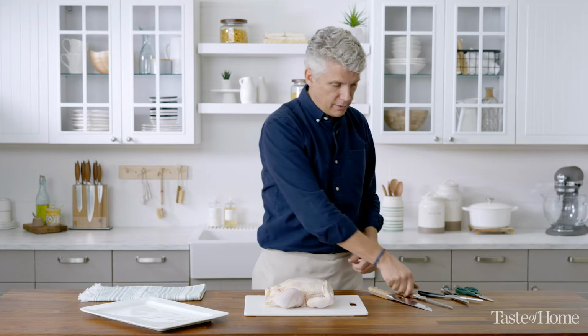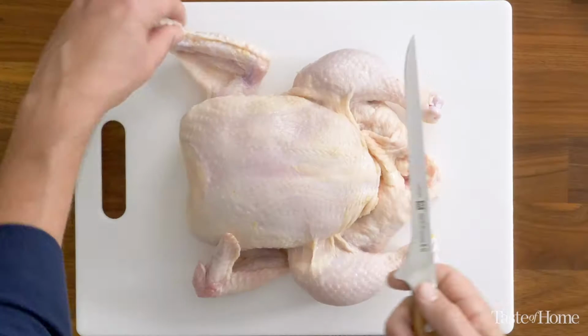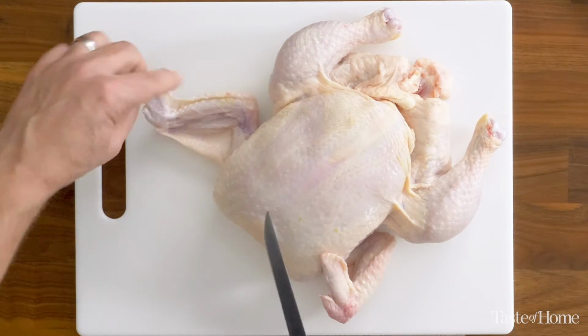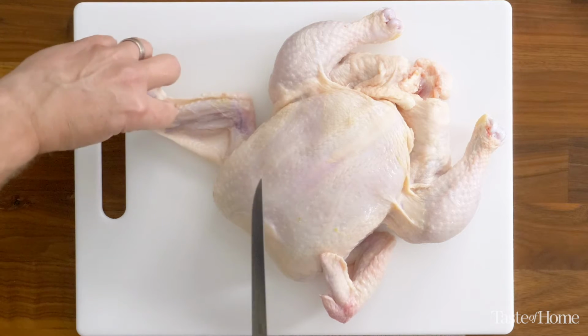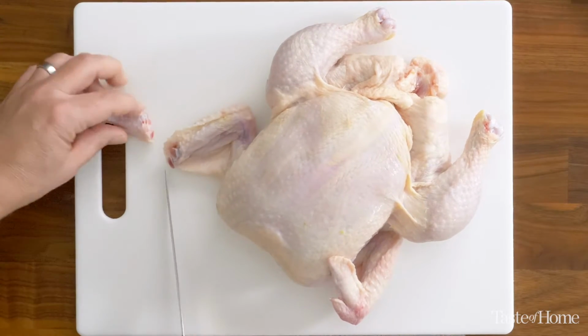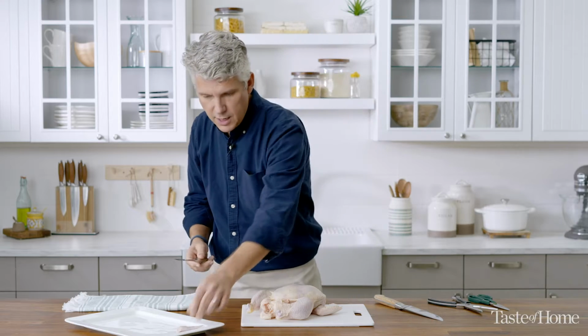There's numerous ways to start cutting up a chicken. Some people like doing the leg. I like to start cutting with the wing first. So the first thing I cut is the wing tip, which is just this little flap right here. If you bend it, you'll see where the joint is, and you should be able to take your knife and cut right through there. Save this for stock.